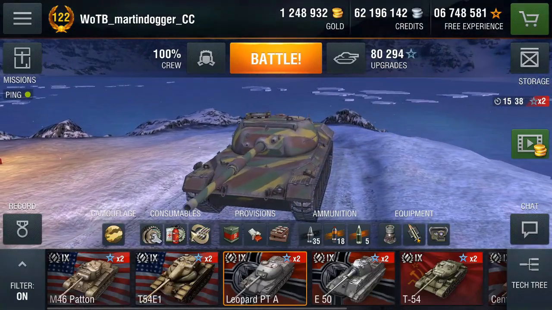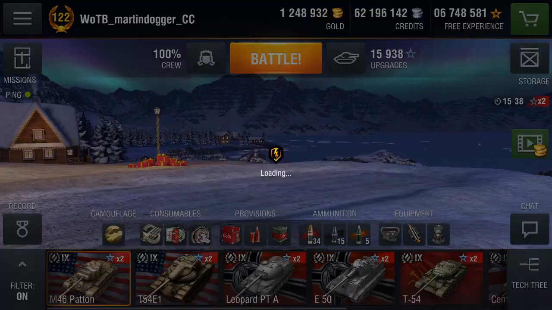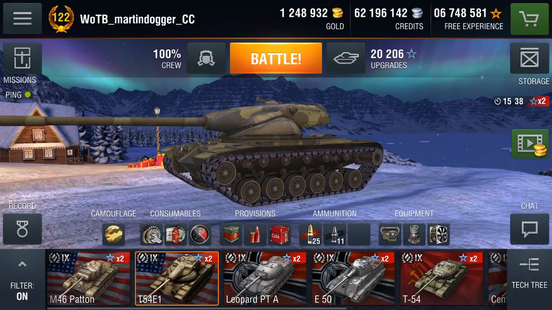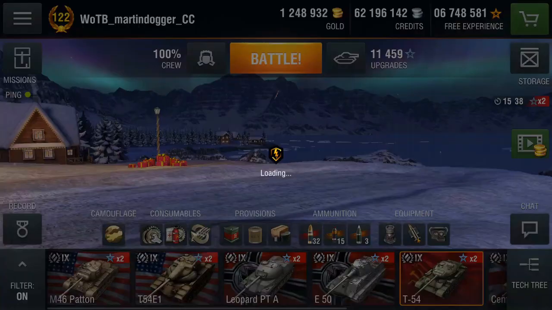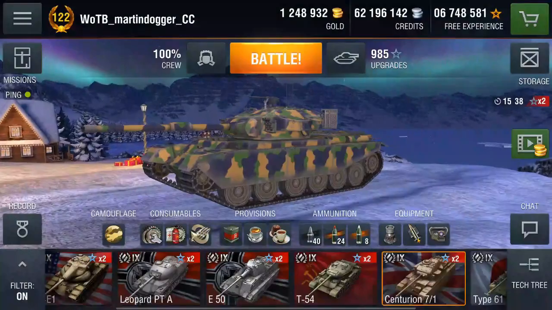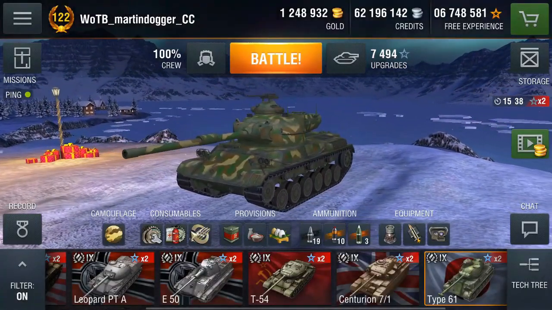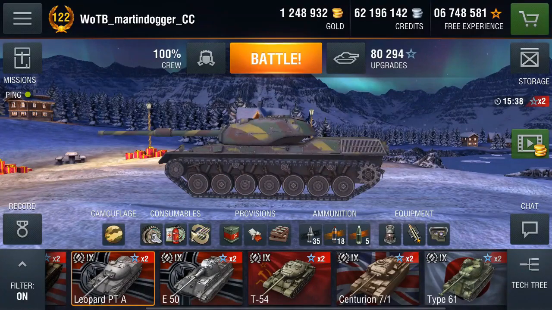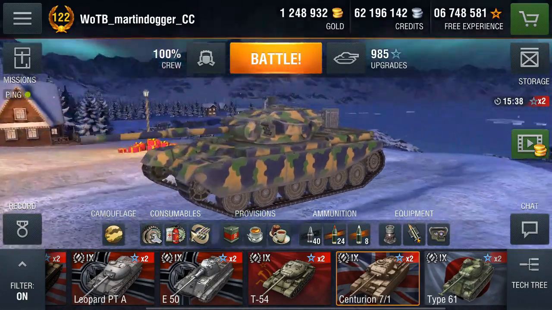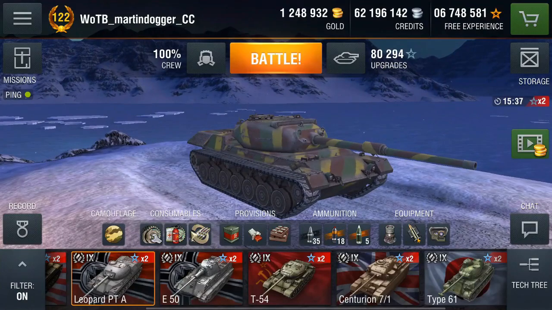A full review on the Leopard PTA. It's been a long time coming and we are working our way through all the Tier 9 mediums. The Pattern, the T54E1, the Leopard PTA as said, the subject of today, E50, T54, Centurion 7/1 and the Japanese Type 61. Without giving anything away of the video today, the PTA is one of my favorite tanks in the game. It is nimble, it's a lot smaller than the Centurion 7/1, but it has a lot going for it.